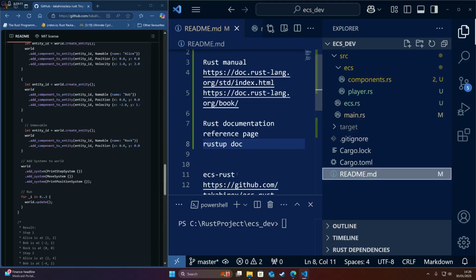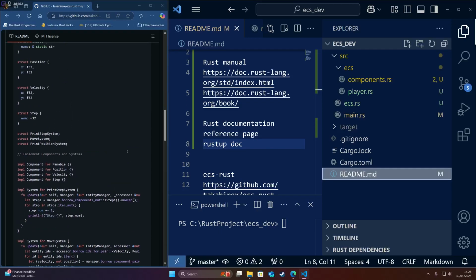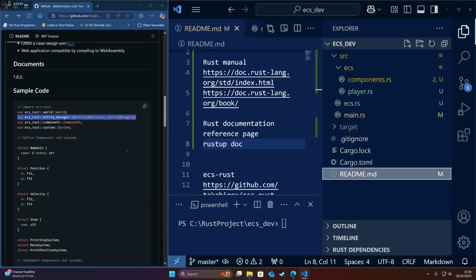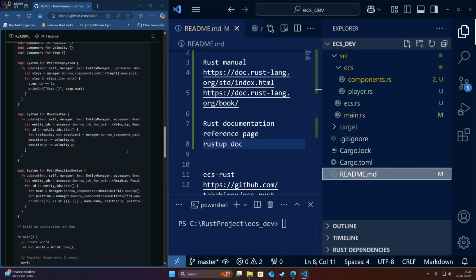It's a library. They call it a crate. And there's no documentation on it. It's just one example we've got. So I'm experimenting as I go along, seeing what I'm allowed to do and what I'm not allowed to do. And it looks as though we're going to need a system.